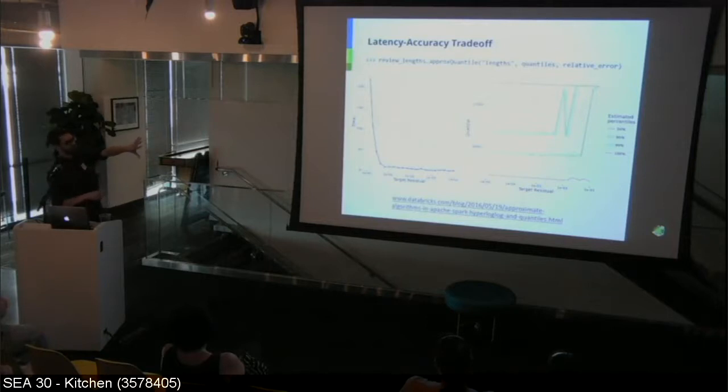In the example that we're looking at right here, we're looking at the Amazon review data set and simply calculating quantiles for the length of these documents. On the x-axis at the bottom, we have plotted the target residual increasing from left to right. You can see that the computational time, as we expect, drops dramatically as we accept a higher error bound. And on the right-hand side, you see various quantiles computed. The median, the red at the bottom, is relatively stable and highly accurate, even at a higher target residual. But when you are dealing with more extreme quantiles, you're starting to make trade-offs in terms of accuracy.